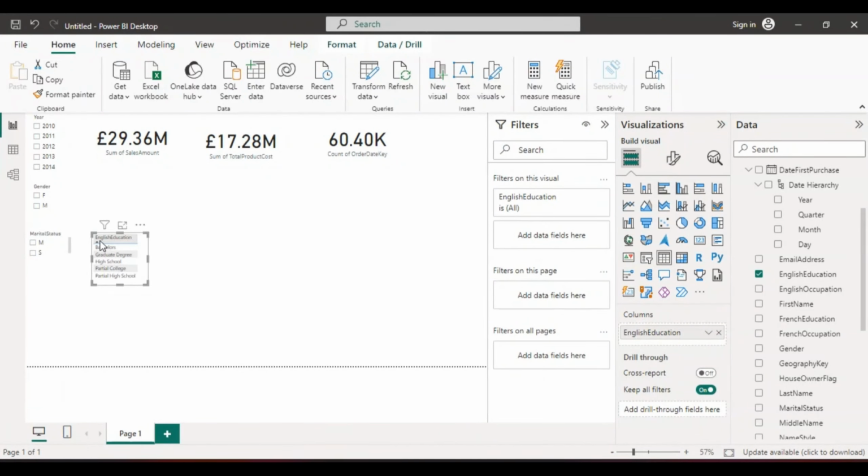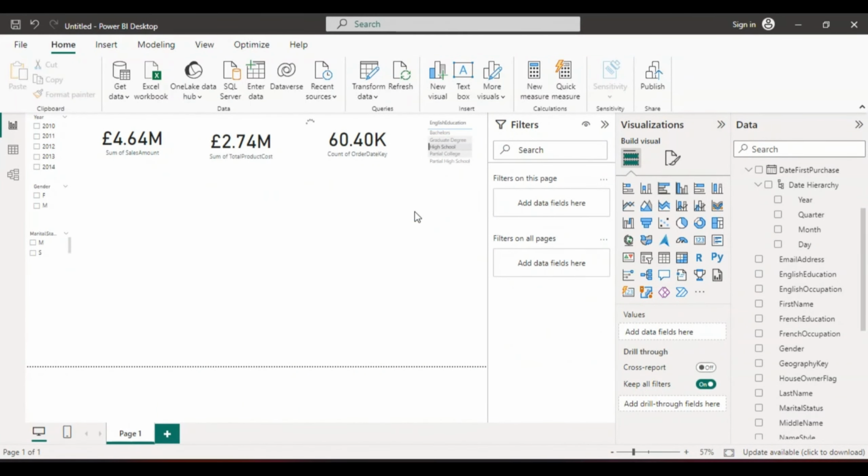You can see that you have bachelor degree, graduate degree, high school, partial college, and partial high school. So you click it, bring it, and keep it here. This is education. Make sure that everything is shown so that we are seeing what we are seeing.